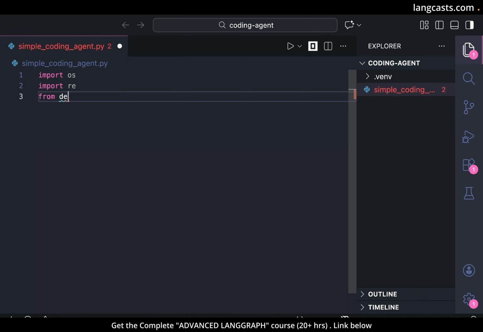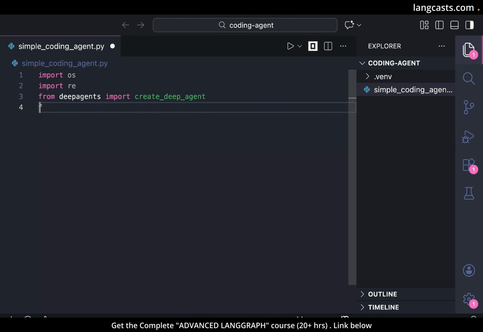We're also going to be bringing in the create_deep_agent helper from deepagents. So we have that in place. Then for our file system, from deepagents backends, we're going to be importing the FilesystemBackend.